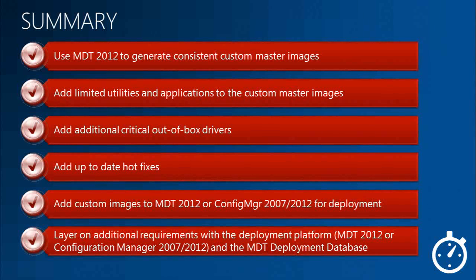Add limited applications, add limited utilities, add very limited drivers. Add updates to the point you are creating your image, and then fire off your image engineering process. You then end up with a WIM, and you bring it back into your deployment process, whether that's MDT or Configuration Manager. Both of those platforms will do deployment. Both will do online deployment. Both will do offline deployment. Both will do refresh, replace, and wizard-driven installations. So you have the tools there to do any kind of deployment using these platforms.